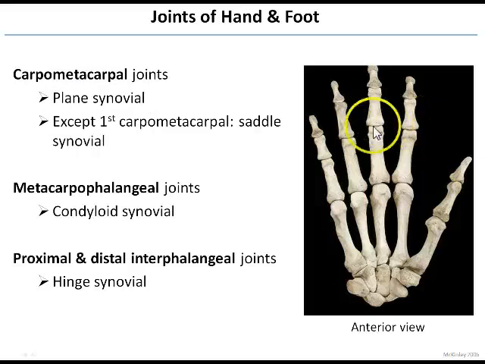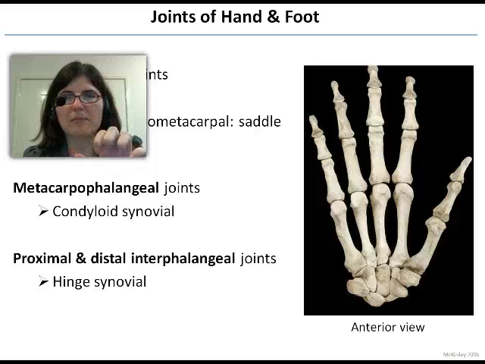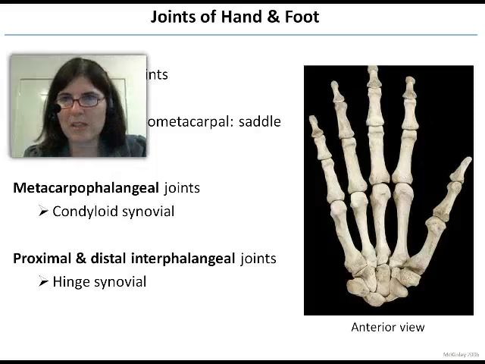Finally, within the fingers, we have a number of joints between the phalanges called the interphalangeal joints. Because of the number of phalanges we have the proximal interphalangeal joints and the distal interphalangeal joints. All of the interphalangeal joints are hinged synovial joints, allowing a uniaxial movement of just flexion and extension. So you can see that movement now, the flexion and extension of the interphalangeal joints of the hand. And we can do the same movement within the toes of the foot.